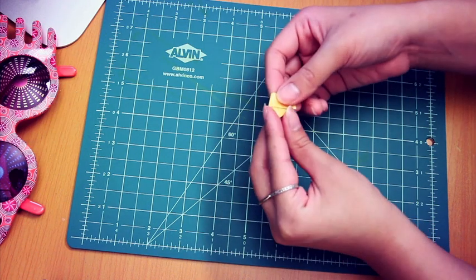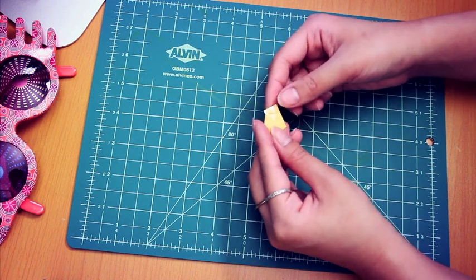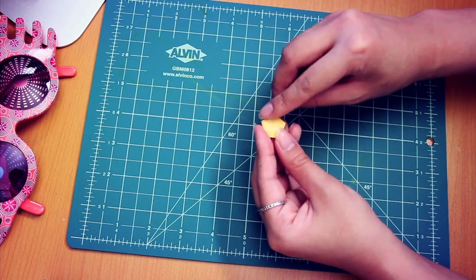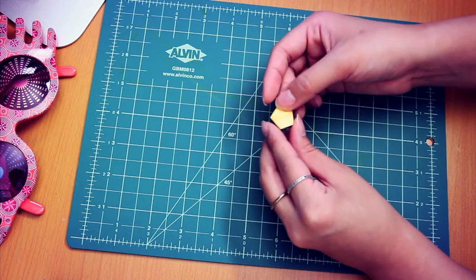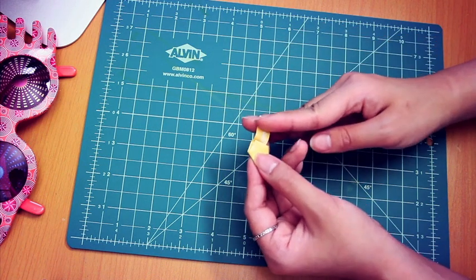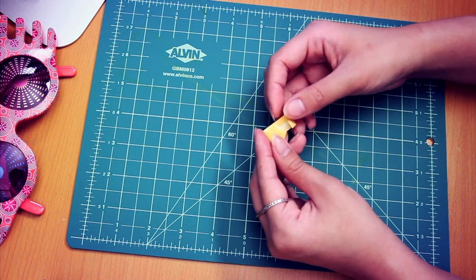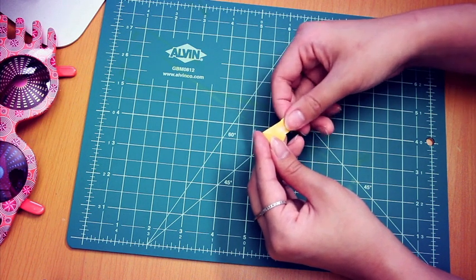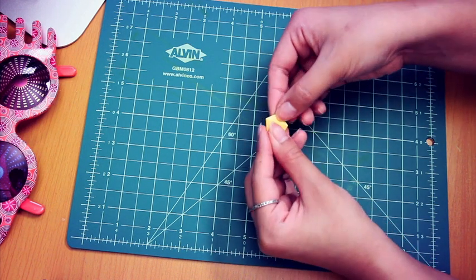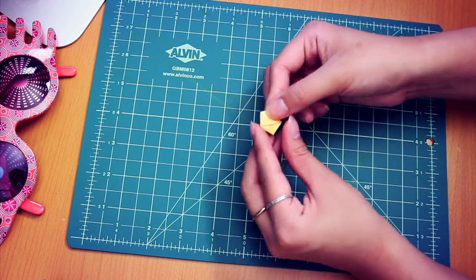Alright, so we are at the end, and ideally, if this was long enough, I would tuck this end of the paper into this flap right over here. But since it's quite short, I'll have to fold it in this flap. And since it's a bit long, you could either cut off the end of it so you could tuck it nice and neatly under there, or I'm just gonna fold it because why not? That'll work too. And so you just slip this under the fold here. Like so. And so now we have our folded pentagon.